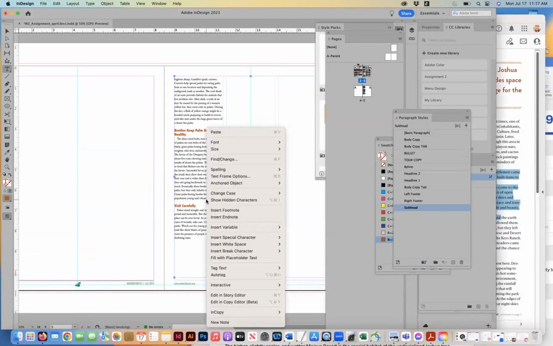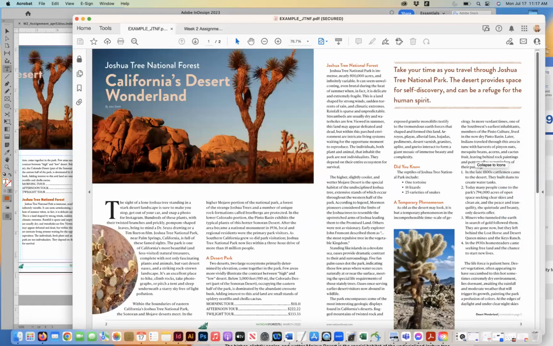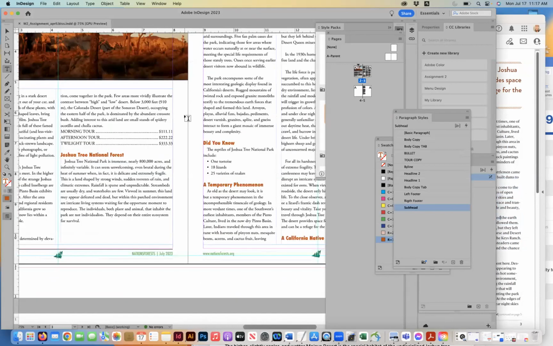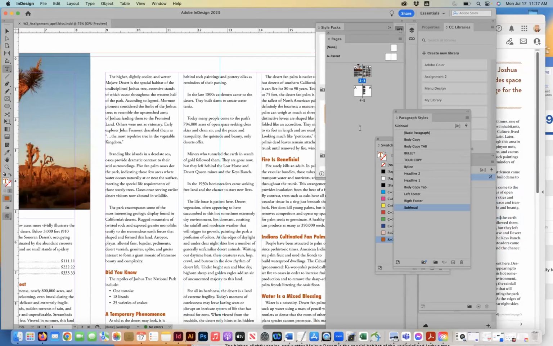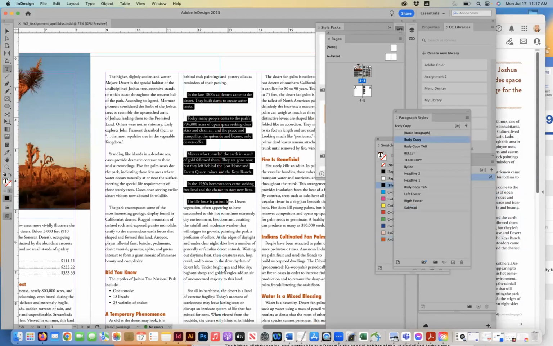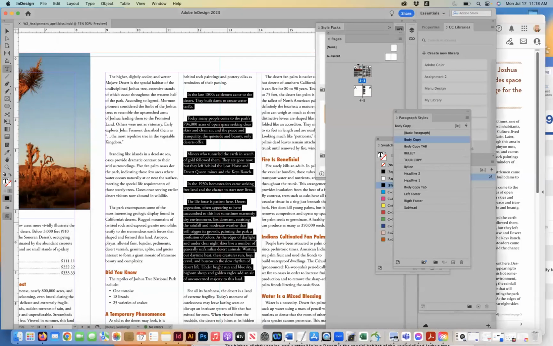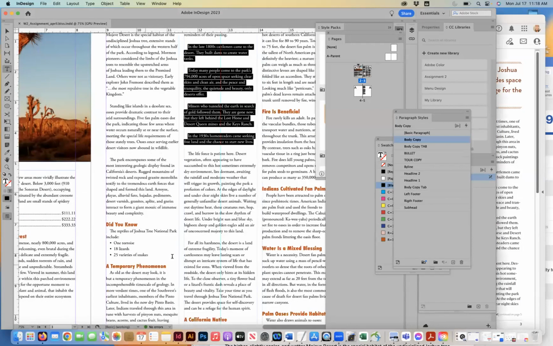Okay, I have to find this copy too. And this is after a temporary phenomenon. Okay, this is the numbered text. In the late 100s. Okay, so all of this copy here, I think up to here, let's see, 1930s. No, just this copy. So just highlight this copy here. It's right after a temporary phenomenon.